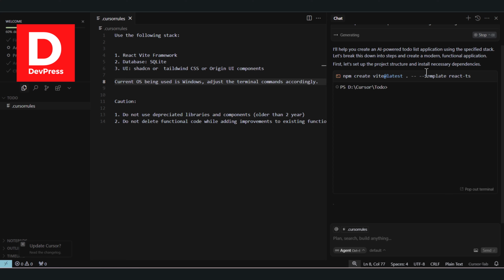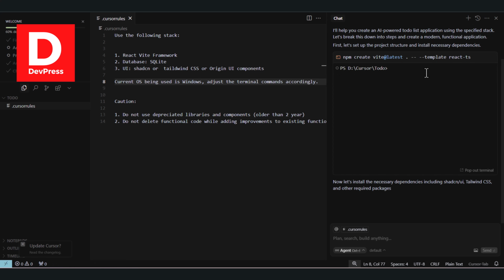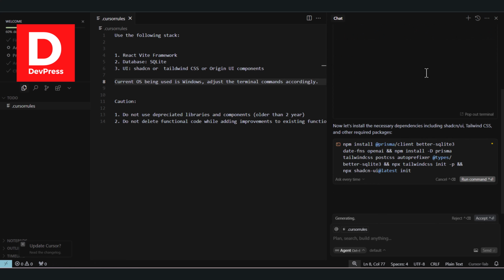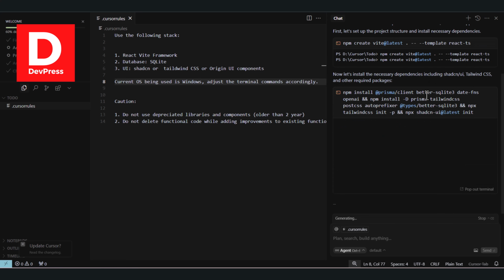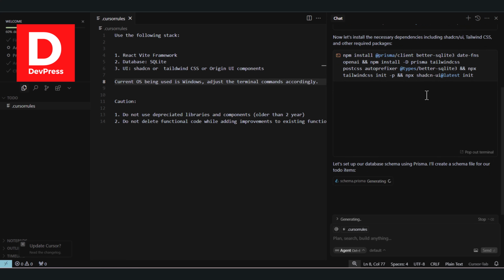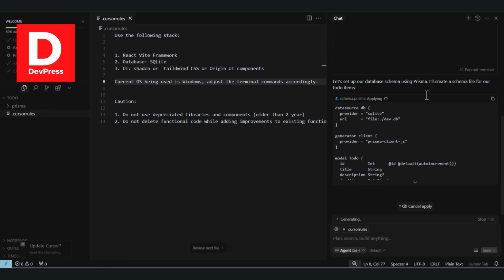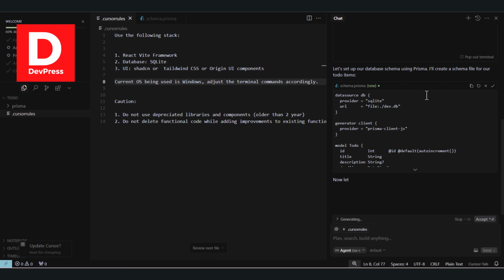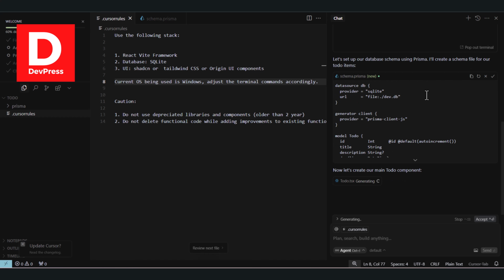Okay, some of the time you will notice that this process may get stuck, so you just have to let it install the packages. Right, it has selected some of the packages, also created a folder. You can use another ORM if you don't want Prisma.